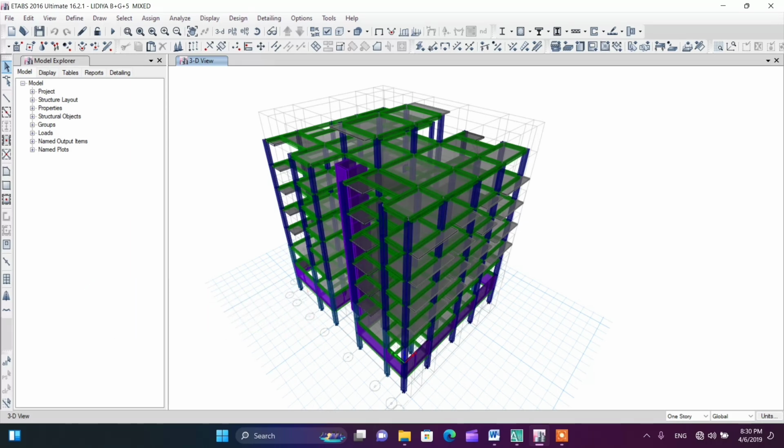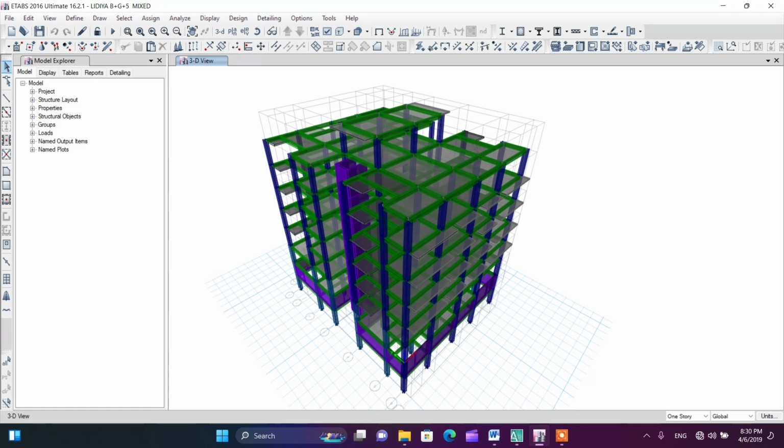Let's start. Basically, building load is divided into two: vertical load and horizontal or lateral load. Vertical loads are loads that act toward gravity, along that direction. That may be dead load or live load of the building.